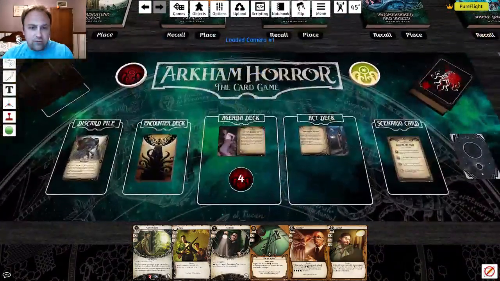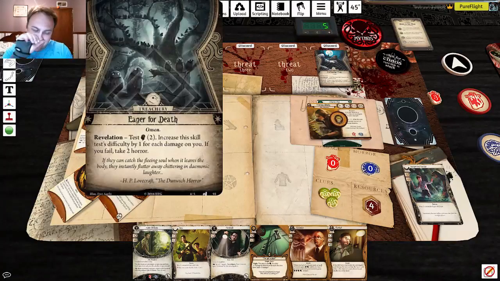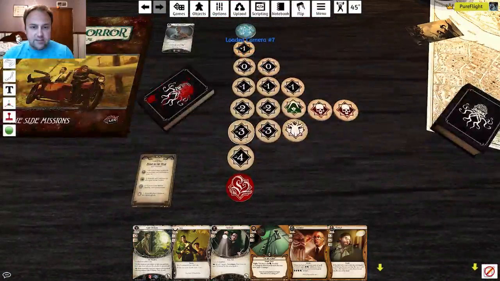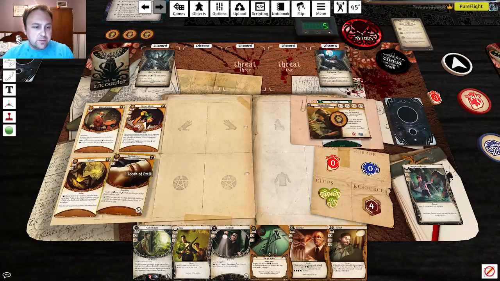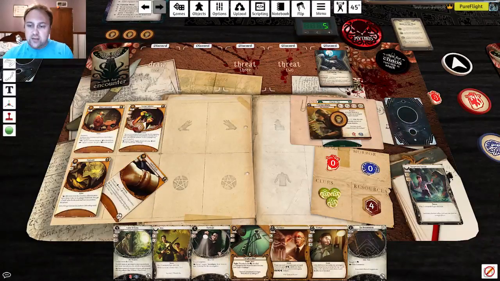All right, Mythos phase of round number 5. We go up to 5 Doom. Already, wow. How the time does fly. Eager for death. This is 2 willpower, and I don't have any damage on me yet. So I'm a 3, 4 on 2. I'm 2 up on this test. I could commit a Eureka for this, but I think I'll save it for investigating. So I'm just 2 up on this test, -1. Good enough. Oh, I'm sorry, these were supposed to ready at the end of the round. So I pass, and then I can exhaust Tooth of Vesely, and it draws me a card.